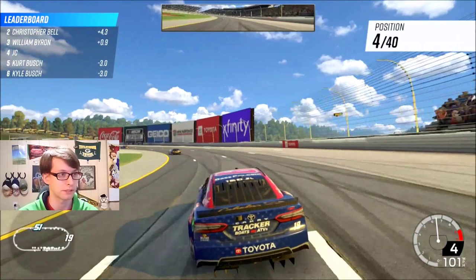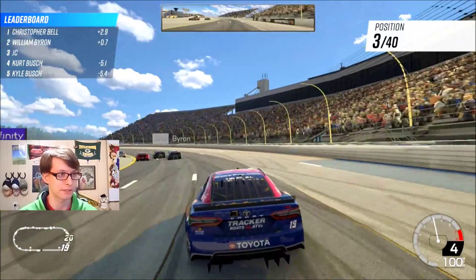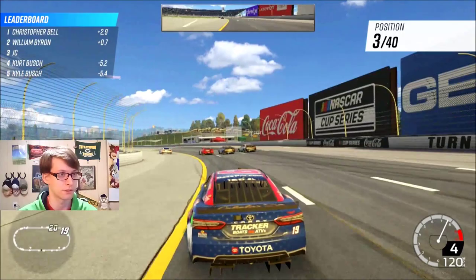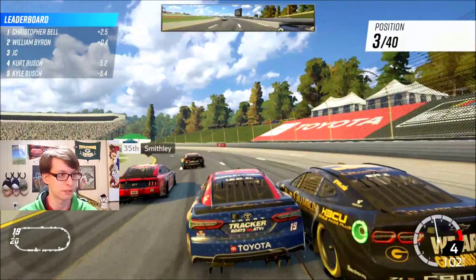It says he's third. I thought he was second. Oh, no. Cody Ware is the leader right now. Cody Ware. What the fuck? Great job, driver. That's a fast lap right there. That was my fastest lap yet, I guess. I didn't feel like it was anything too crazy, but I do have fresh tires, so that might contribute. And now William Byron is second. Cody Ware, he went down pit road. I don't know how he made it so far. I don't know what the point of that was.